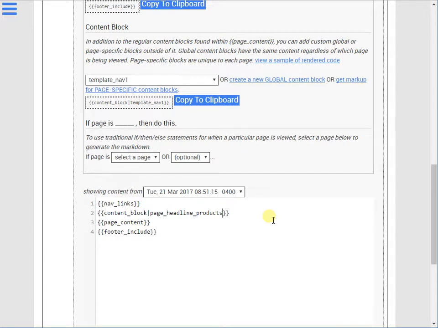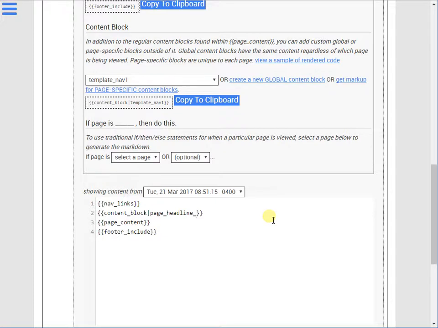So for the products page, it'll be that. For the About Us page, it'll be that, and so on. And what that means is when we're in edit mode, when we're on a specific page, we can edit the content, save it, then we can go to another page, edit content, save it, and all those different blocks of content will be unique to each page.